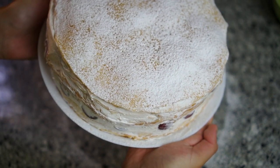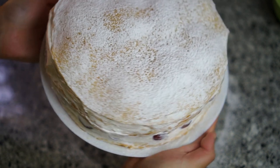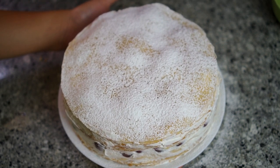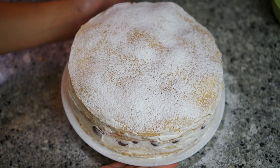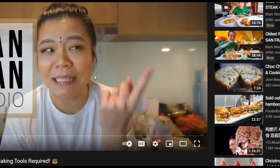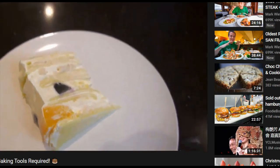Hi, it's your Malaysian girl Jean here. Today we're gonna do fruit crepe cake. I showed it before a long time ago and only got about 200 plus views. I'm redoing this because I'm cutting away all the nonsense — this new video is the complete version without dilly-dally. It has all the hacks and shortcuts. You don't need baking tools, an oven, or a mixer — basic kitchen stuff can do.